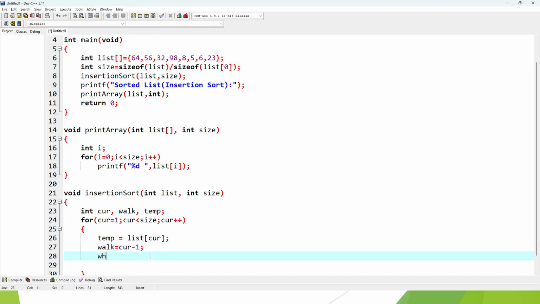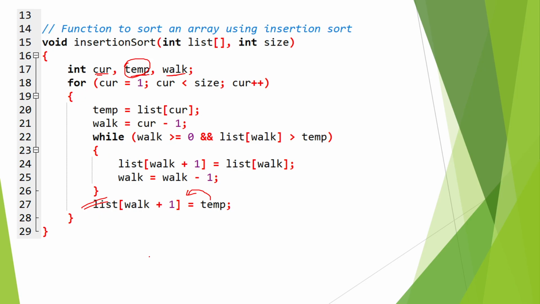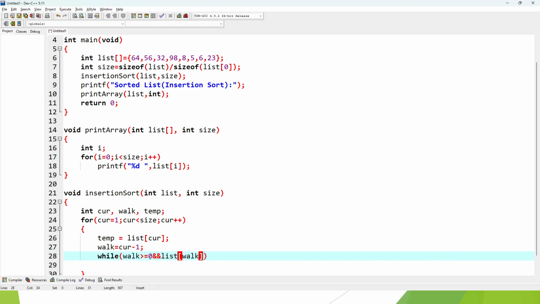Take one while loop: walk must be greater than or equals to 0, and list of walk should be greater than temp.